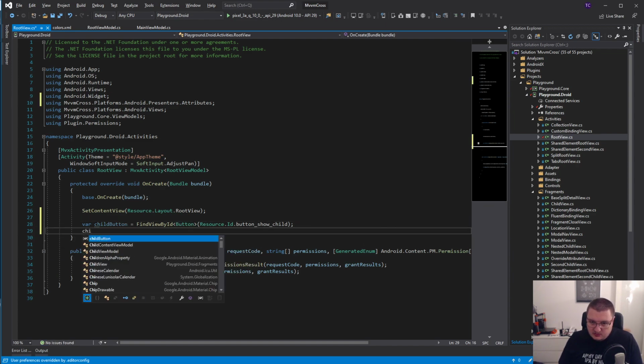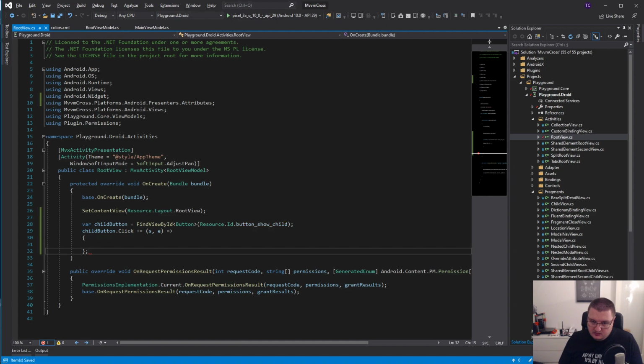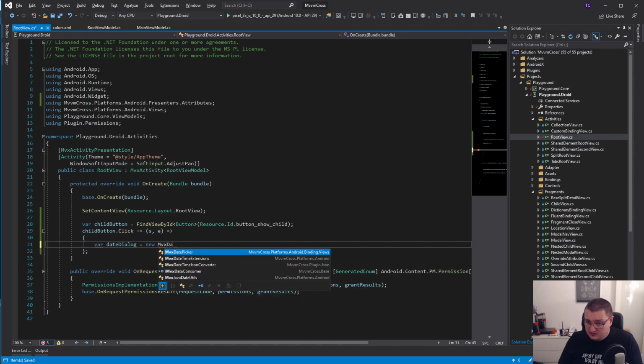So child button. Click. Let's add an event handler here. And what was date dialog, new Mvx Date Picker.